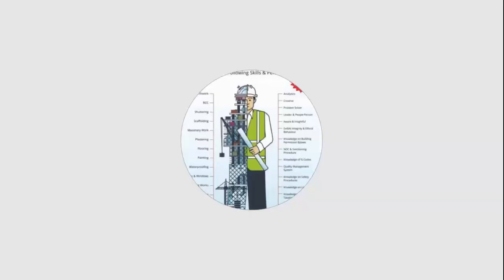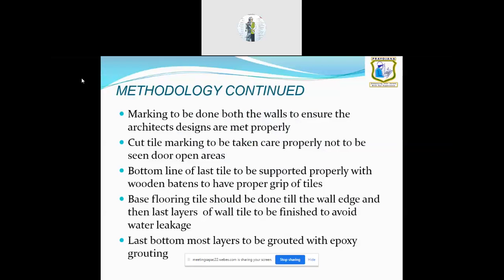On the outside, if a cut tile is used, the cut surface will be seen, and that looks very bad. So for the bottom layer, when we are laying, we will have a leveling grip for the tile. That's what we use, a particular leveler, or you can keep a runner as a support with a 6 mm or 8 mm block. One leveler will be kept as a level edge, and we start the tiling operations.